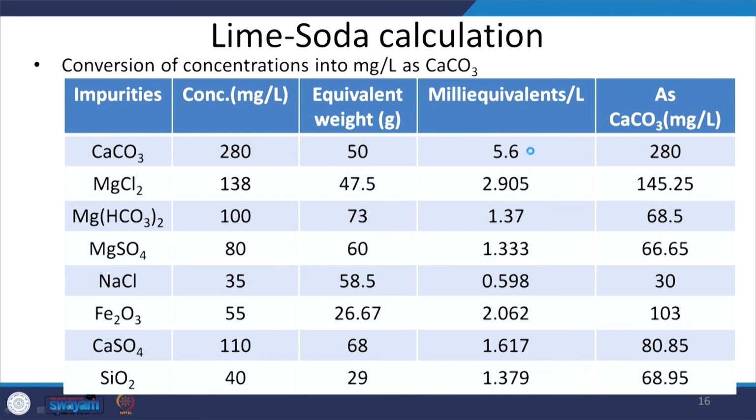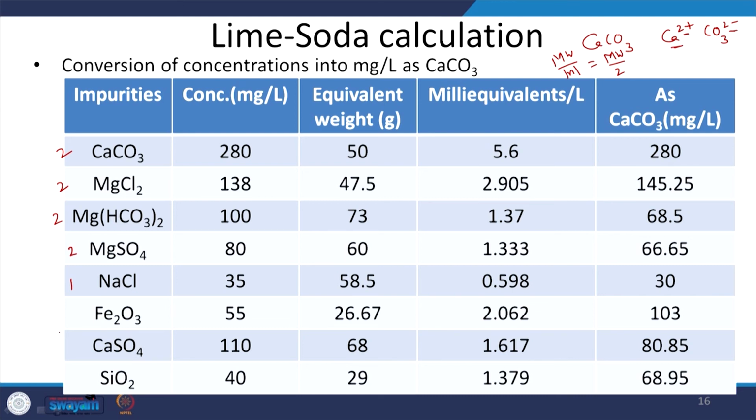Let us move on. We have listed them out here. Equivalent weight: for CaCO3, it is either Ca2+ or CO3 2-, each with charge 2. So, that is why it will be molecular weight by N, and N in this case is 2. Same case you can look at for all the other cases here. For here it is going to be 1, here it is 2, same case 2 here, 2 here, 2 here. I am talking about the valency, and here it is 3+, I think, is it not?